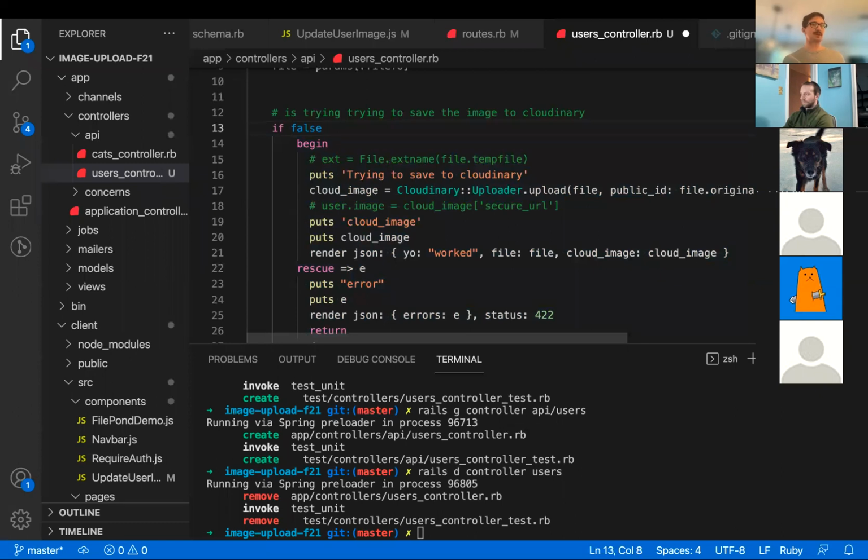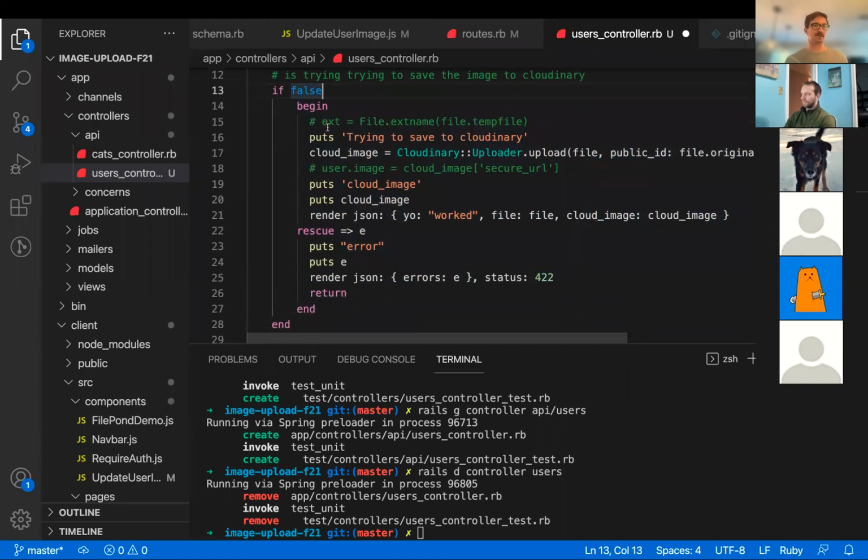If I have an if statement where I'm hard coding false, this is always going to be false, so this code is never going to run. If I have some Boolean and then an and statement and false, that's always going to evaluate to false.